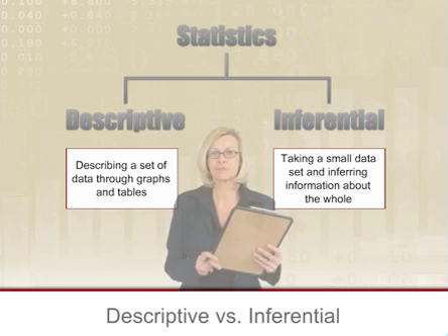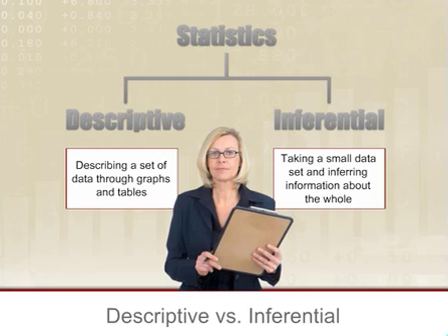Think of all the polling that's done. They don't survey every living, breathing voter. For one thing, it would cost way too much money and take way too long. So they survey a group of people, we call it a sample, and then from the results of that, they infer what they think everybody would have said had they asked everybody. So we look at these polling numbers and we get an idea of who's ahead and who's behind. But that's the essence of inferential statistics, where you take data and infer to the whole from the small.